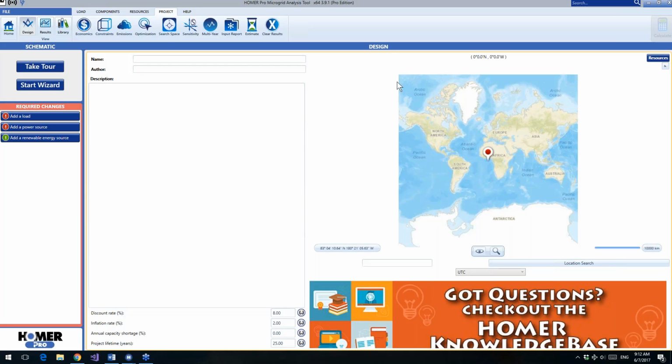So as we design, I'll pay special attention to the help function, which is the search bar up here, among other things, and then we'll talk about the reporting. And if I could set the scene for today's project, we're going to be designing a system in Australia, and specifically Alice Springs.